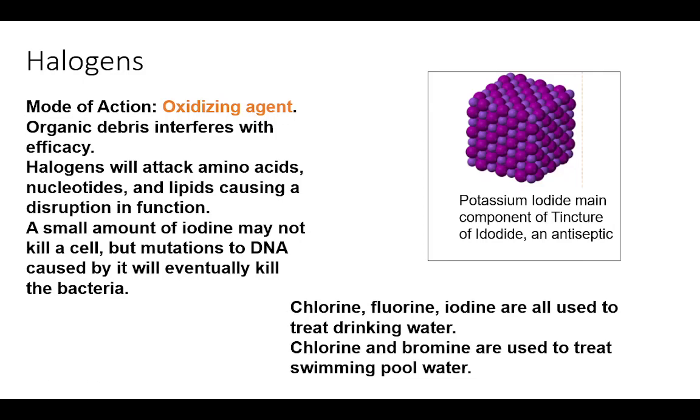Still doing good on time, so I'll keep going. Common ways we treat water is with chlorine or fluorine or even iodine tablets. They really work very well for drinking water. Chlorine and bromine are used for swimming pool water. It's very, very good at killing things in water sources that are clean, and again, no organic debris.